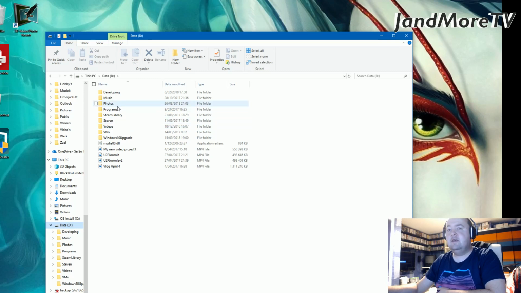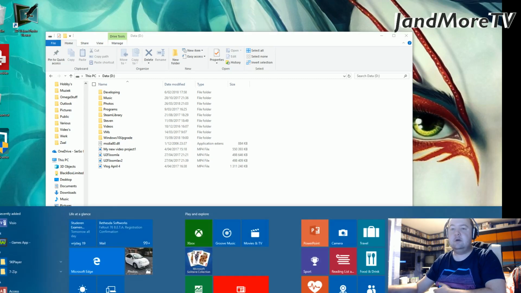And if I would move these folders, I would have to reconfigure everything, and well, it would be too much work for me. But fortunately for lazy people like me, there's a really quick way of syncing those folders to OneDrive without having to move any folders, and I'm going to teach you how to do that.